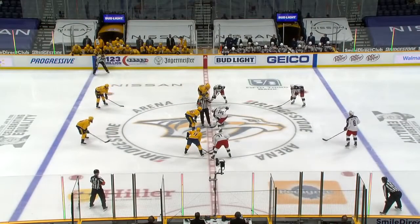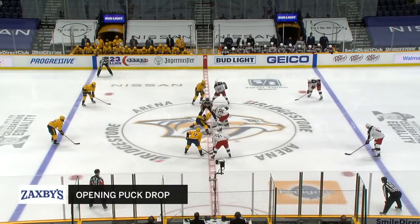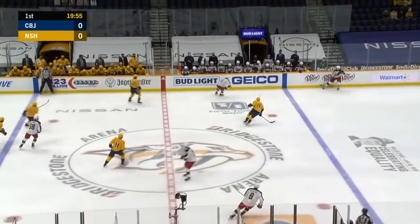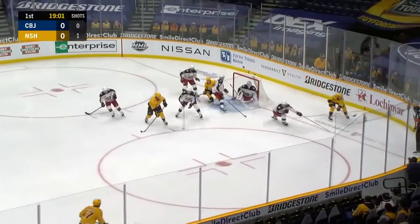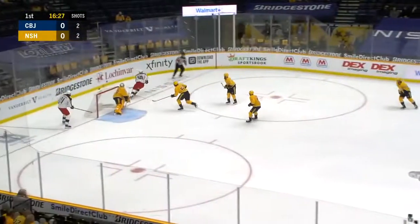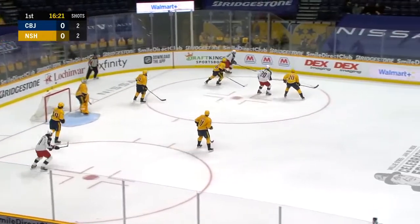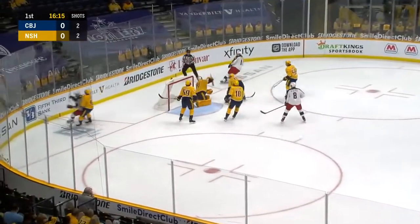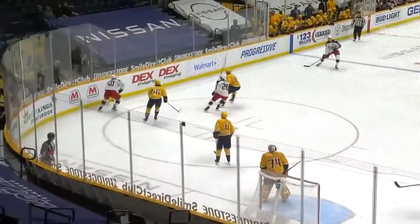For the second straight game Nashville starts the fourth line. This group set the tone yesterday and they'll hope to do it again today. Here is the Zaxby's opening face-off and here we go. Nick Foligno takes the puck for Columbus. Nashville attacks again behind the net — they'll bounce it out to Fabro. Dante Fabro shot blocked. Robinson and Stenland on this line, and Stenland puts it high and in the net for the first goal.